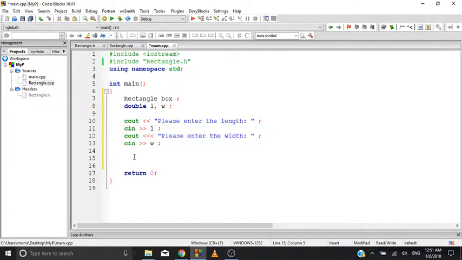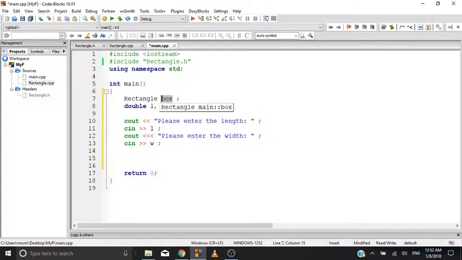Our functions were get, no, it wasn't get, it was set length. Let me see, yes. Oh, actually, I'm way ahead of that. In order to access those functions, we have to use the object name right here.